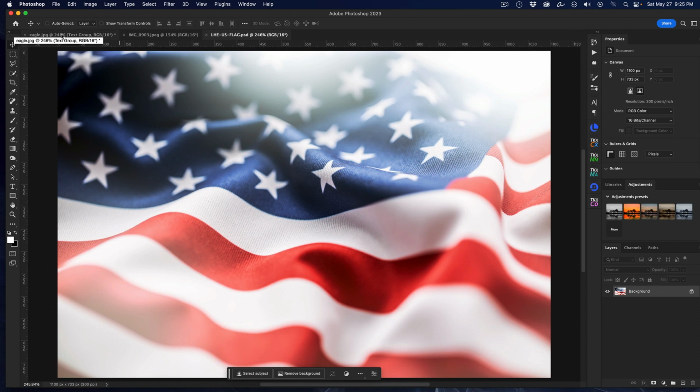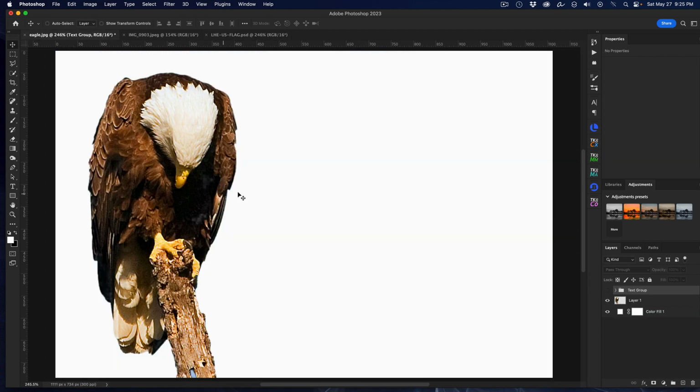And then I saw this, a picture in the woods of an eagle perched on this branch, and I thought this would be absolutely perfect for Memorial Day. So I already cut out the eagle, because I have a number of videos already on how to cut out subjects. I went ahead and did that ahead of time so that you guys don't get bored and sit through a whole selection process. So anyhow, this is our basis.